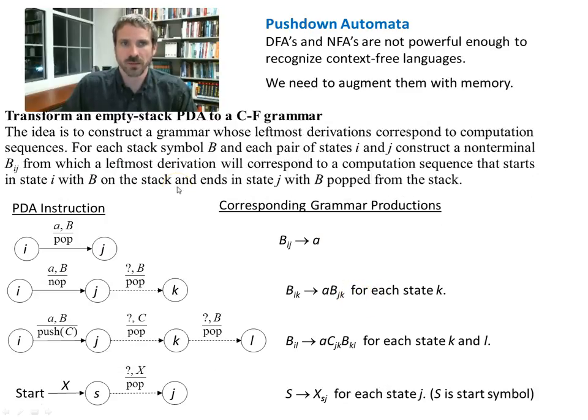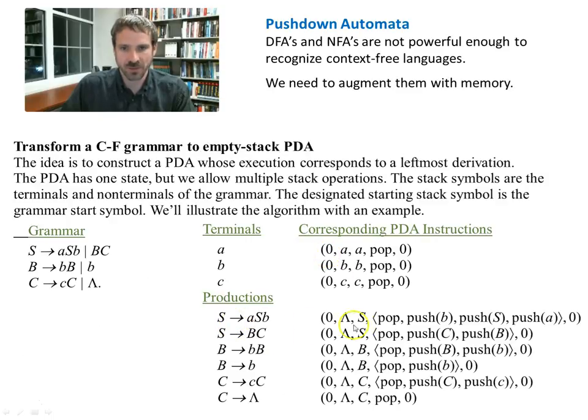And you can go the other way as well. This is a little more complicated because there's multiple options here. So let's look through the different graphical representations, the different instructions we can have, and see what productions we get out of them. So here, if you start in I and go to J, and you're popping with an A on the stack, and you get a B on the stack there. A is the input signal, and B is on the stack. Then you go from B, right? This grammar production, this symbol here is going to be called Bij, goes to A. So this is the opposite, see, of this one here, where we have this construction.